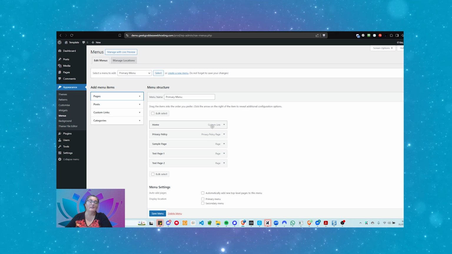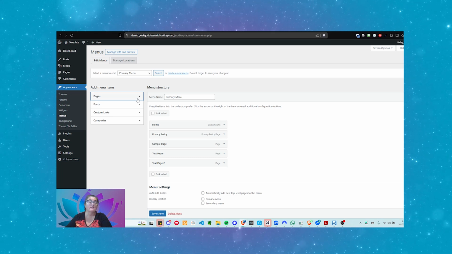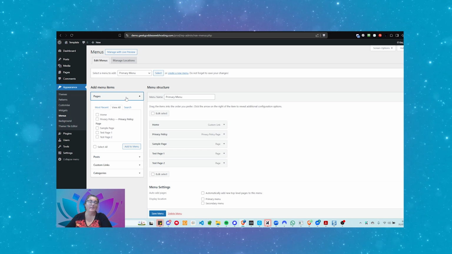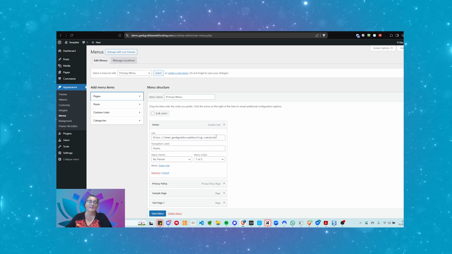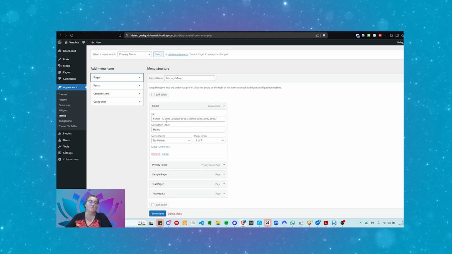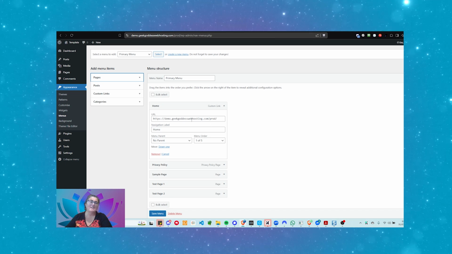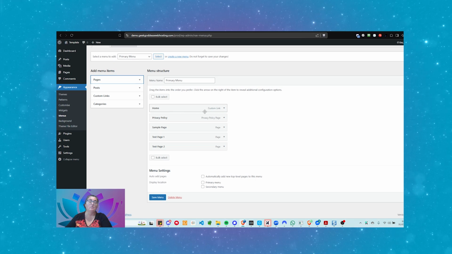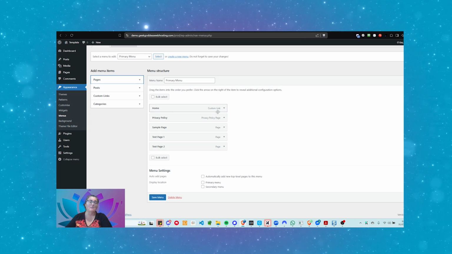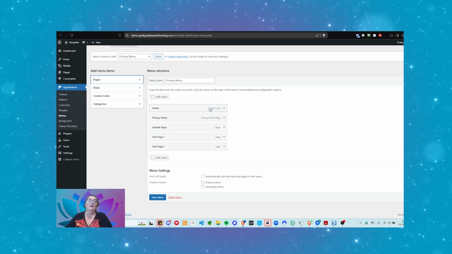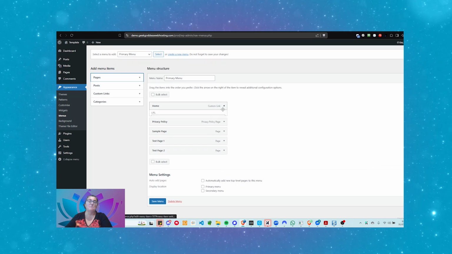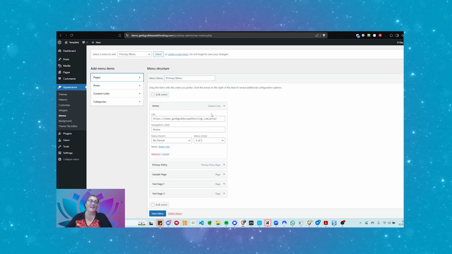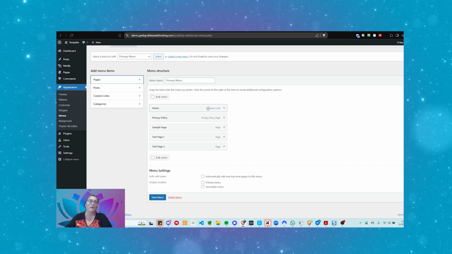You see we have a home link here and it's telling me it's a custom link. Now it's telling me it's a custom link, but that came from the view all in pages. The reason it's a custom link is I believe it chooses this from our WordPress settings, and it gives you a home link, and that just gives you a link to the home. Sometimes this can trip you up. If you change the URL of the site, you might need to come in and actually change the URL in here. So just be a little wary of that one.